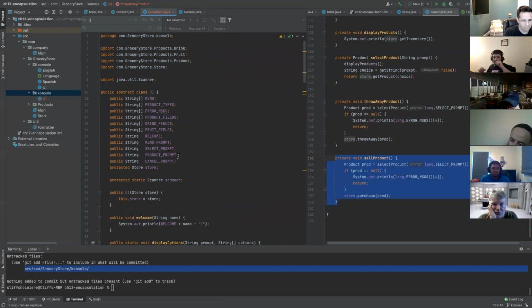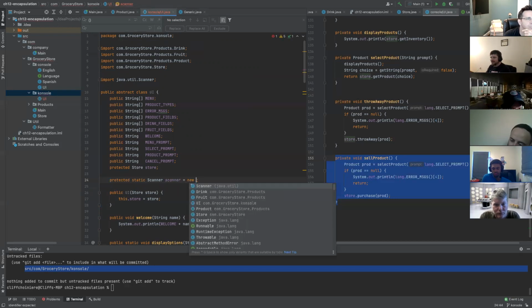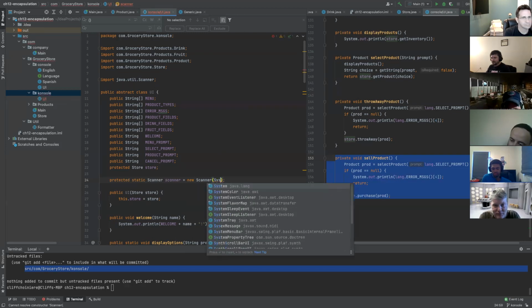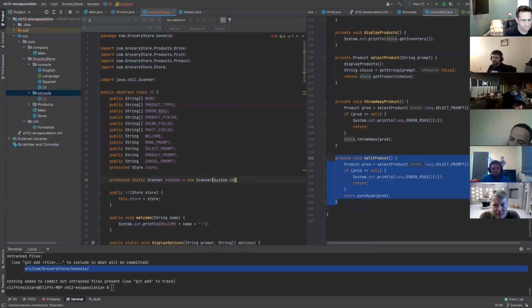Part of the reason why this is happy, even though we have none of these items being defined, except technically store has its definition here. That's the only thing actually being defined other than scanner, which actually it is not. So let me do that quick. Scanner dot in. And there we go. Forgot about that. The only things that are definitely defined are scanner, and technically store will be defined once you instantiate whatever the item is.